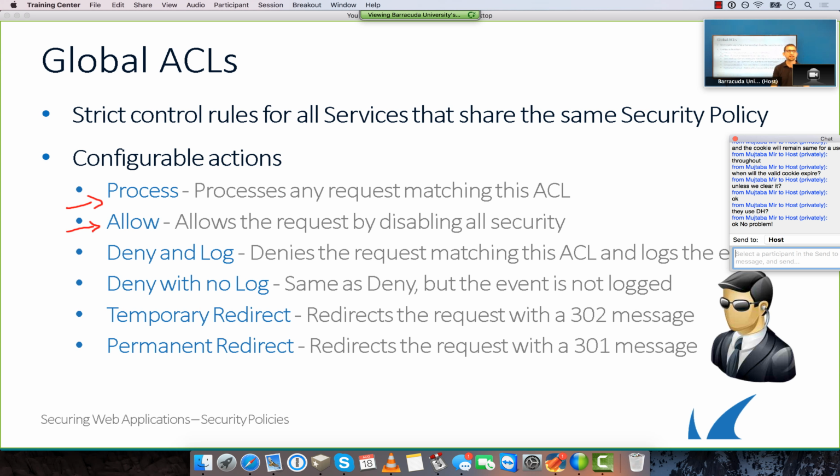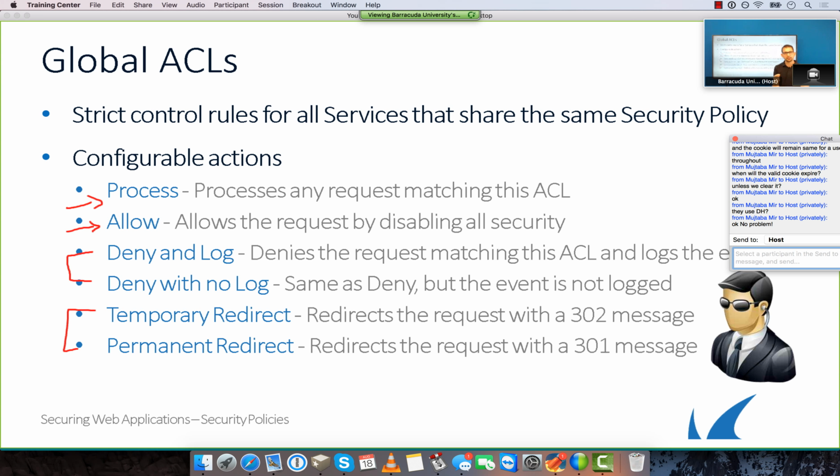Then we have deny and deny with log and no log. In this case, the connection is terminated and it's logged or not. And then we have temporary redirect or permanent redirect. What's the difference between temporary and permanent? If you have a permanent redirect, the WAF has to specify the new location. So we have to tell the browser that the content is not here, it is somewhere else, and this somewhere else is defined in a header that is called location.